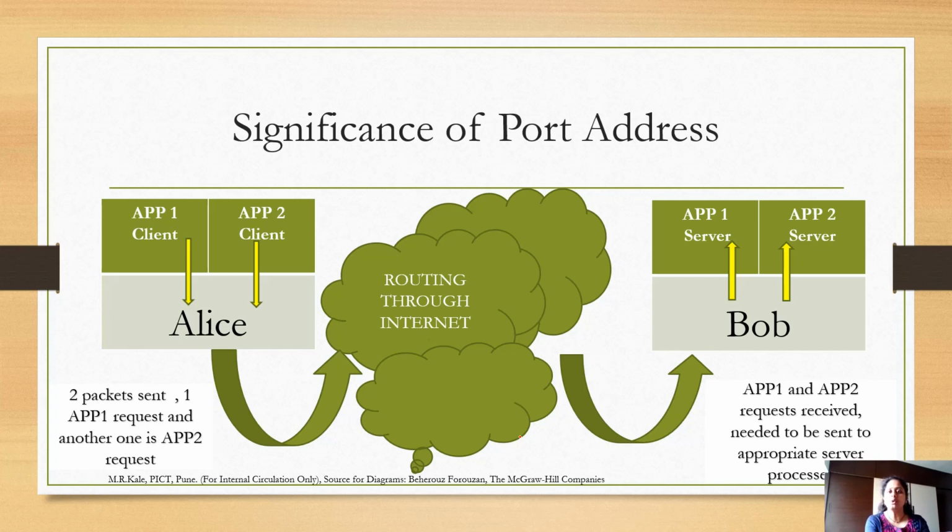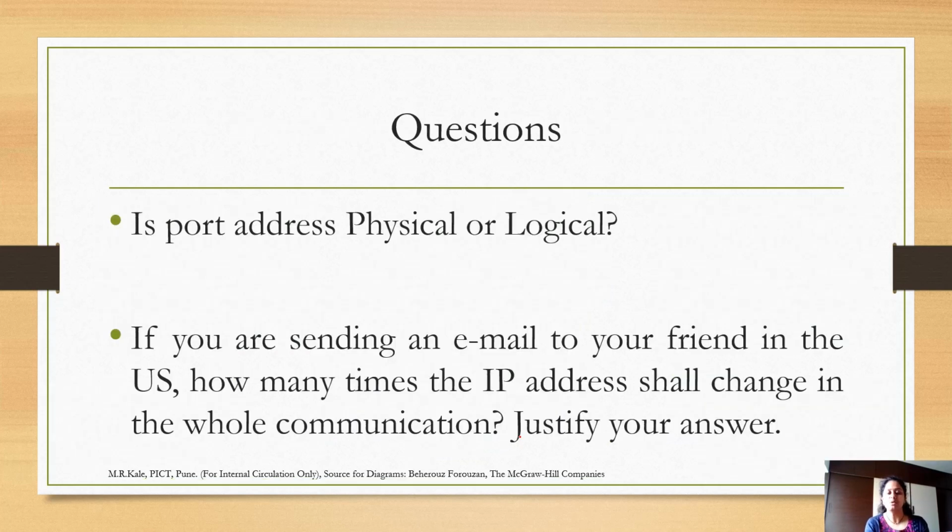Probably one sibling will go to his or her friend's room and the other sibling will go to his or her friend's room, right? So in this case, both of them started from their own house. So both of them have the same source IP. That house IP is known as the source IP. The friends' house IP will be the destination IP, and both of them are taking the path with the same source and destination IPs. After arriving at the friends' house, they will go to different rooms, and those room addresses are nothing but port or process addresses. I hope the idea of MAC address, port address and IP address is clear, and the uses of MAC, port and IP addresses are also clear.